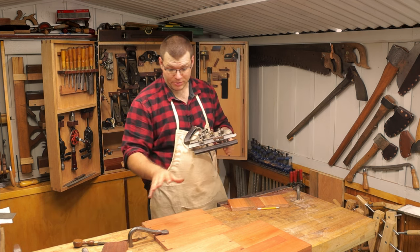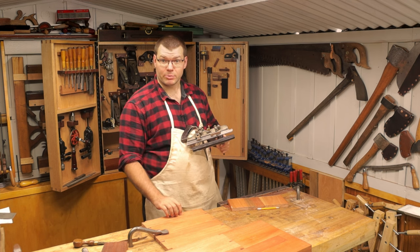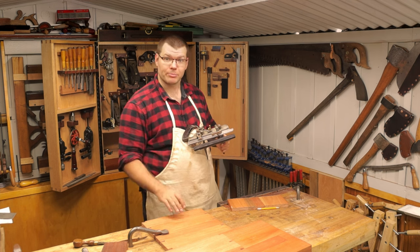So make sure you got them marked and you know which orientation they're in, so you get them all on the inside of your boards. And just go ahead and plow them.